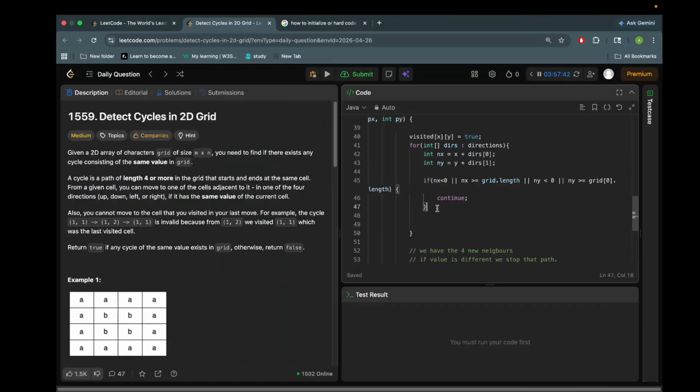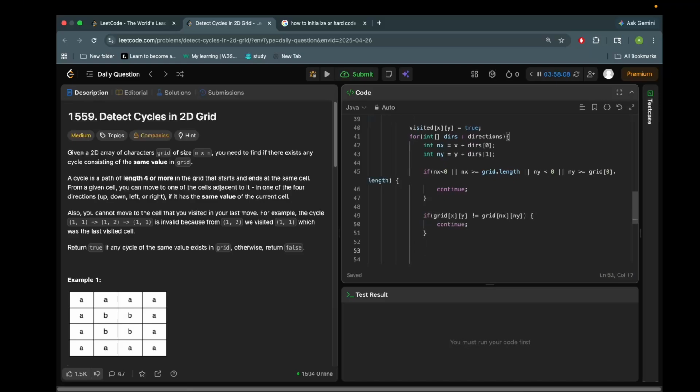Okay, so continue, and then we'll also check if our values are different. If grid bracket x comma y is not equal to, if the value is different, grid bracket new x bracket new y, we continue.